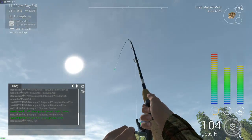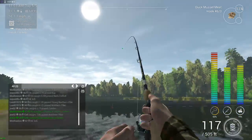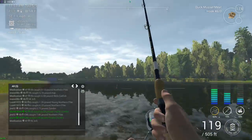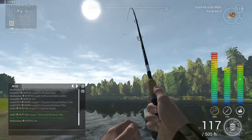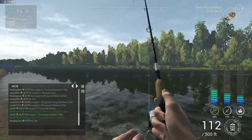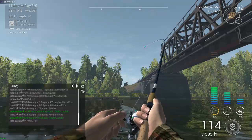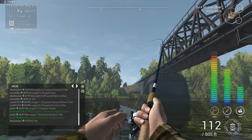I'm okay with it. If I get him landed, he's going to give me so much XP, which is experience points. Look at that. He is out of the water 100 feet away. Oh, my God. He's just nuts. I can't increase my drag anymore. I'll break the line. But I guess I can relax my reel and maybe he'll chill out and come closer and then I can suck him in.